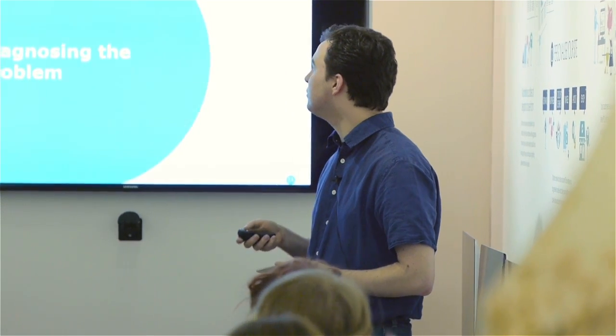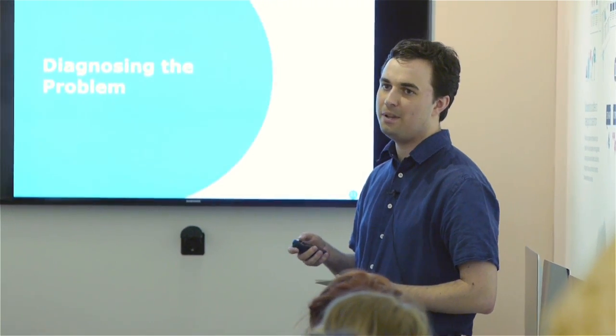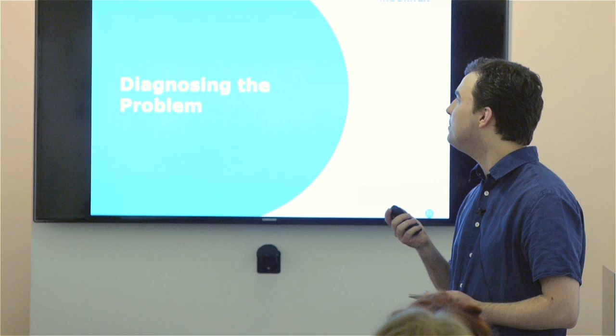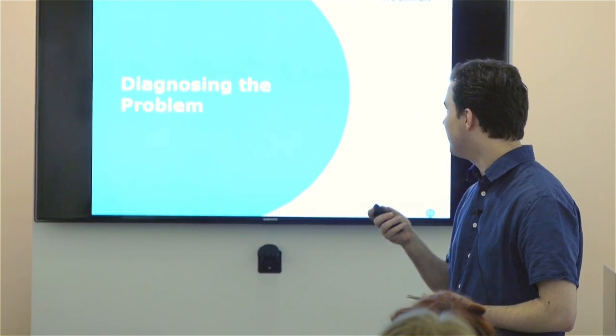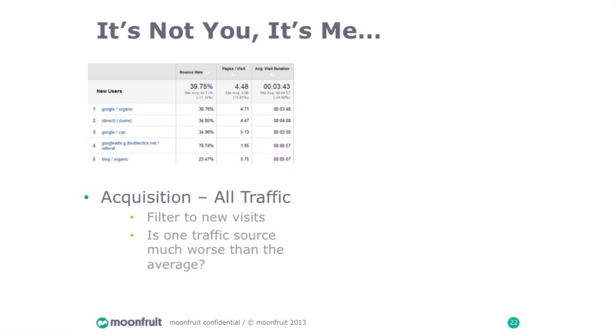And there's 2 reports that are really useful for trying to diagnose what that problem is. Again, this is kind of finger in the air, but it can be a really useful indicator just at a glance. So the first report is in the acquisition tab, and it's the all traffic report. This basically wraps up where you're getting your traffic from into particular buckets.